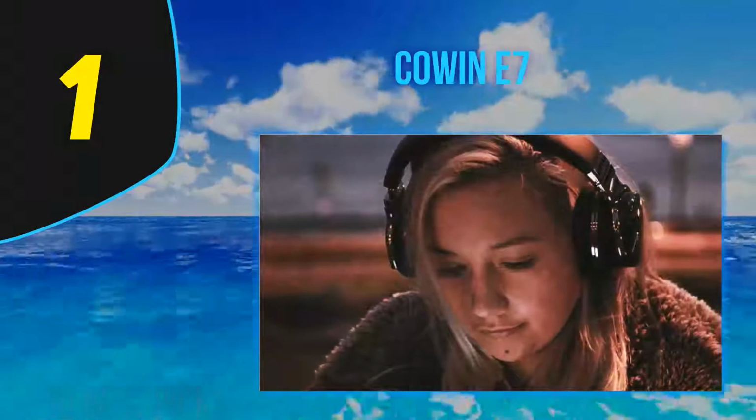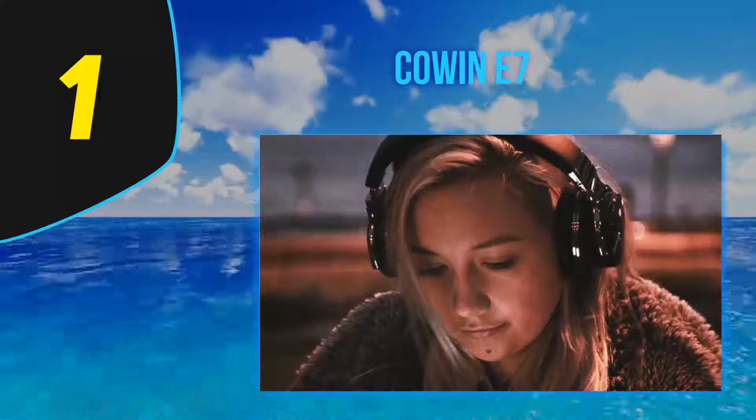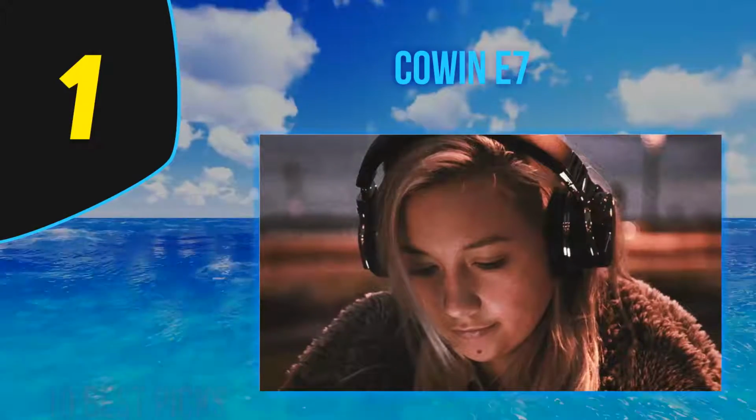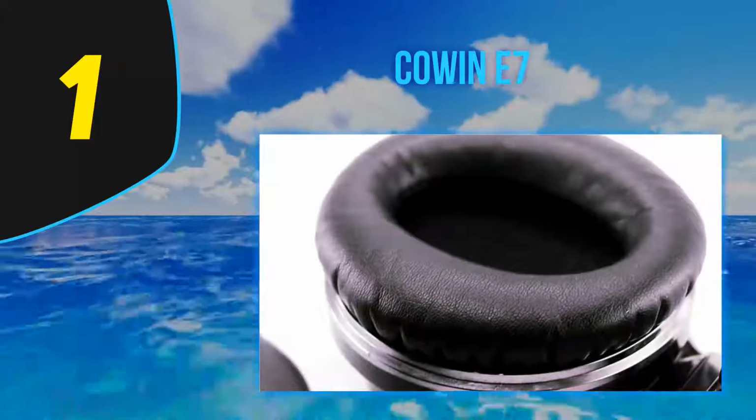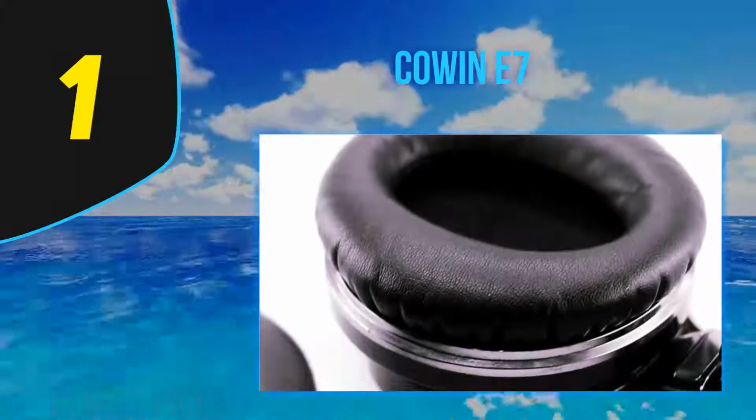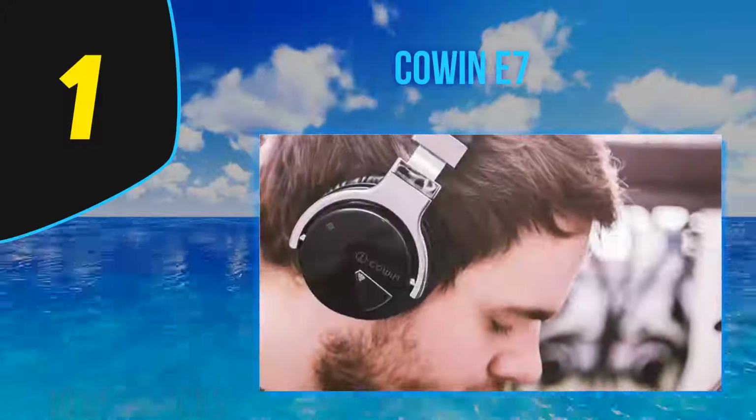If you're primarily listening to podcasts or audiobooks, this might not be as big a deal. However, for those who listen to music, engage in gaming or watch TV shows or movies through headphones, audio quality will be an important factor.